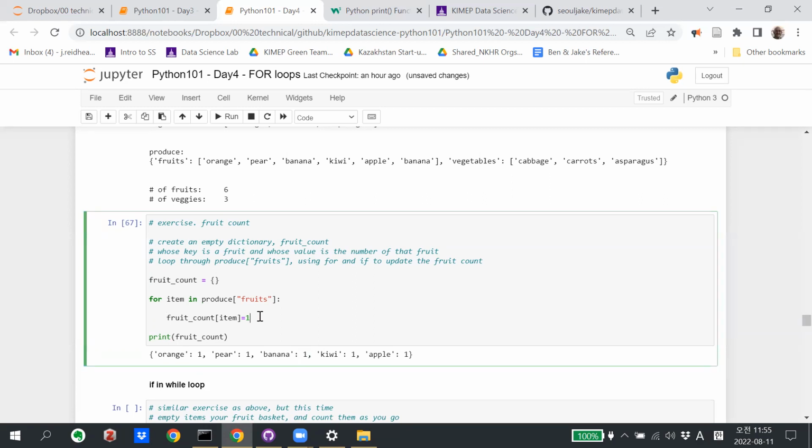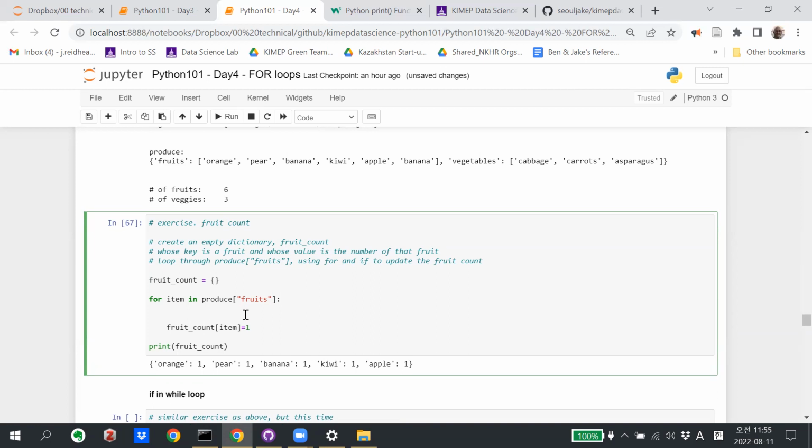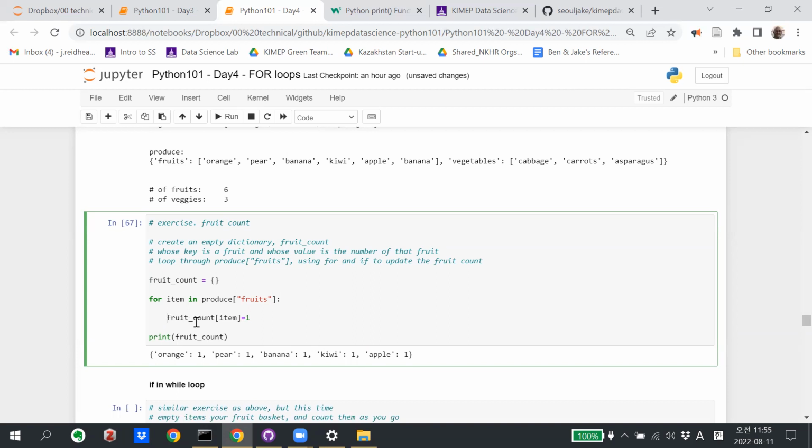So what do I need to do here so that my fruit count can update fruit that are already in my dictionary? Yeah, I want to check if this fruit is already in my fruit count or not, right?